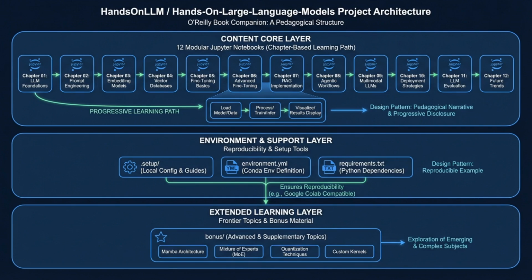Learning large language models has always had a structural problem. On one side, you have academic papers dense with equations, matrix math, and notation that requires a PhD to parse. On the other side, you have vendor documentation that tells you how to call an API, but not what happens after you do. Developers caught in the middle have had to stitch together a coherent understanding from blog posts, YouTube lectures, and Stack Overflow threads. Each one covers only a fragment of the picture.